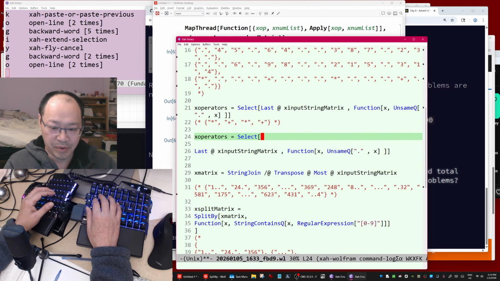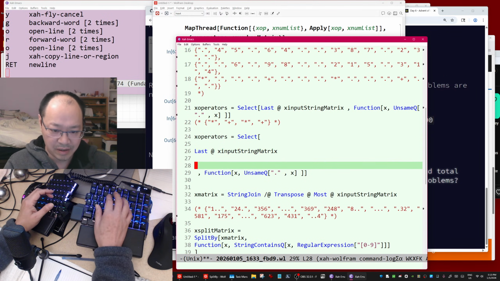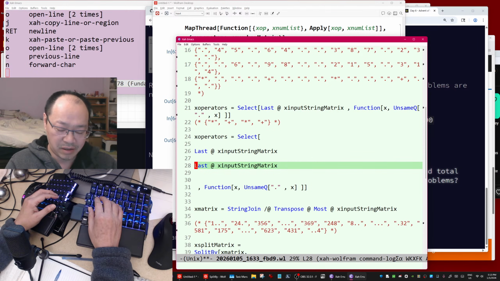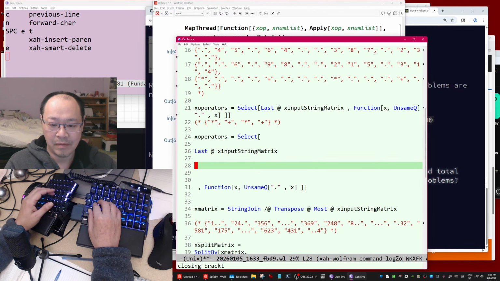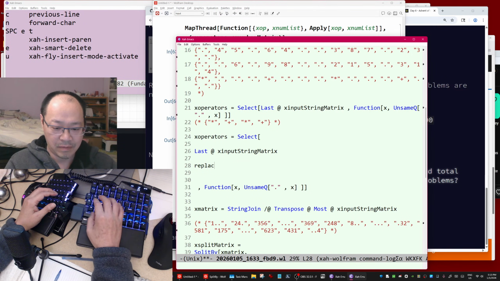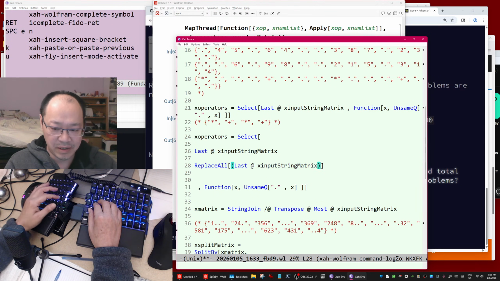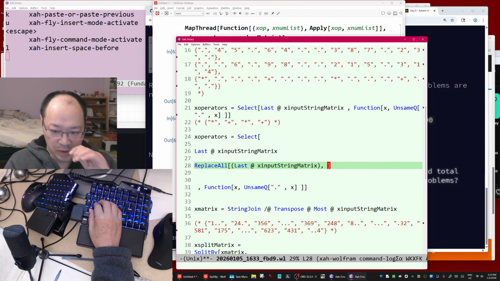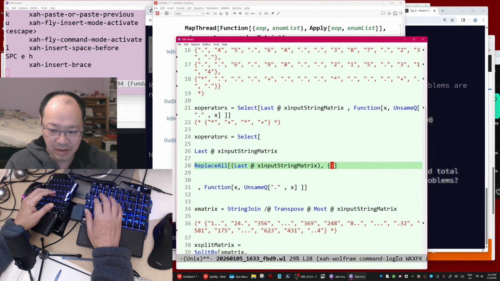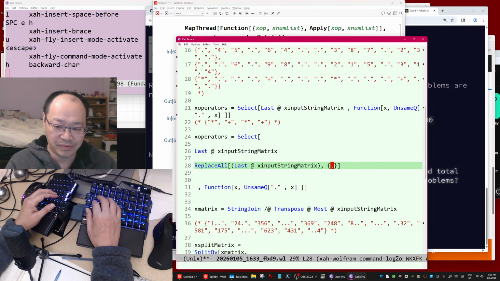So that part, this part, we change it by doing a replace. Replace all of this expression, we want to replace a list of things. I mean, a list of rules.